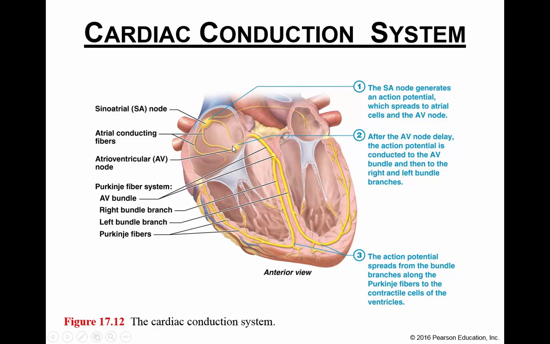Okay, then it moves into the third system, which is the Purkinje fiber population of cells, and it's got this AV bundle here, and then the bundle branches going down the inner atrial septum and the top part all the way down both sides of the interventricular septum, and then the terminal branches are going to penetrate through the ventricles and stimulate all the cardiac muscle cells there, and it's only going to generate about 20 action potentials a minute.